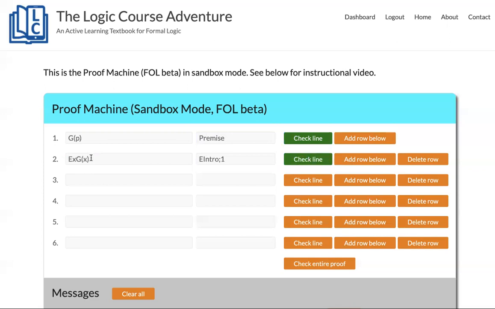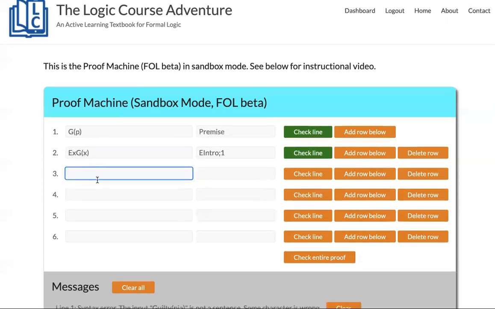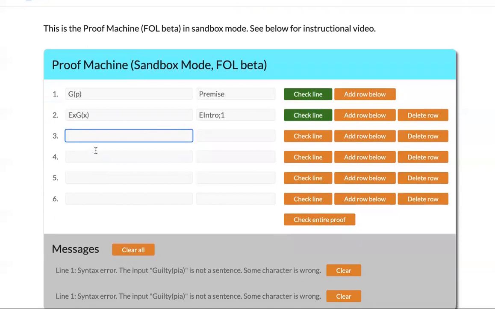Let me also demonstrate how some of the other rules work. We can now do existential elim from this next, let's say. In order to do that, we need to talk about an arbitrary name like the name n, and I use this @n notation and then put a space here. I'm just going to put G of n. So this is some object that has property G.